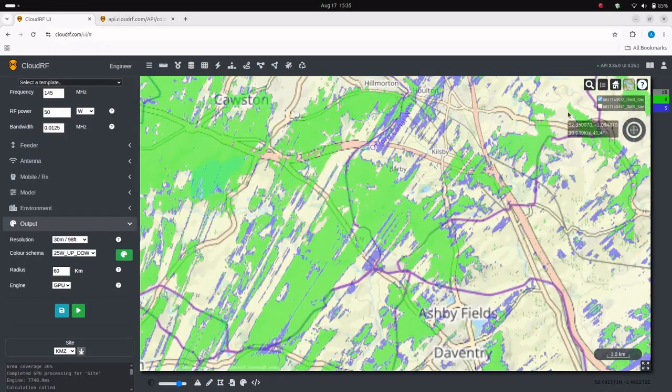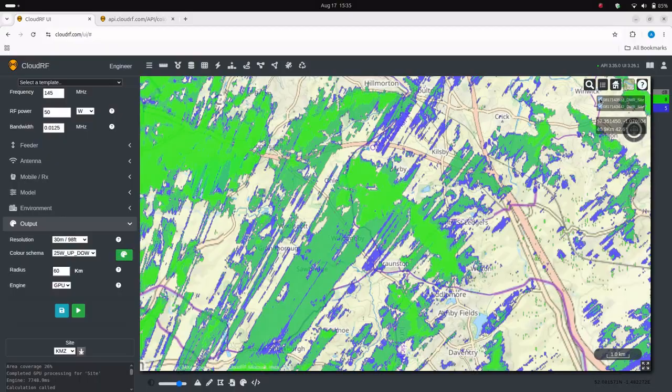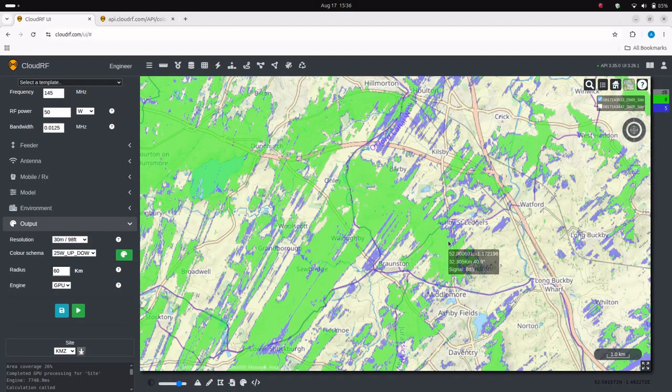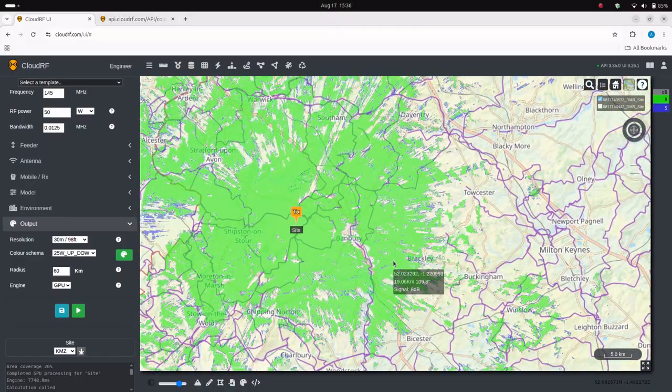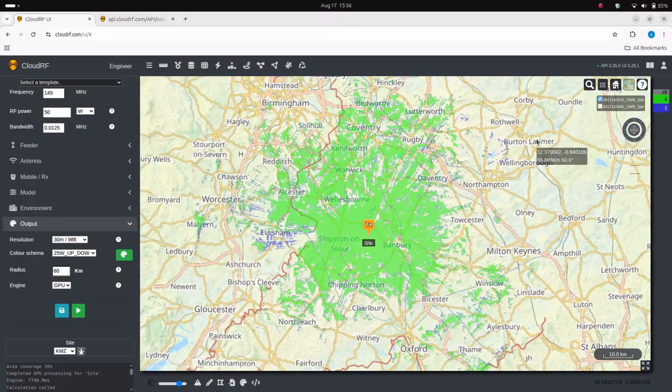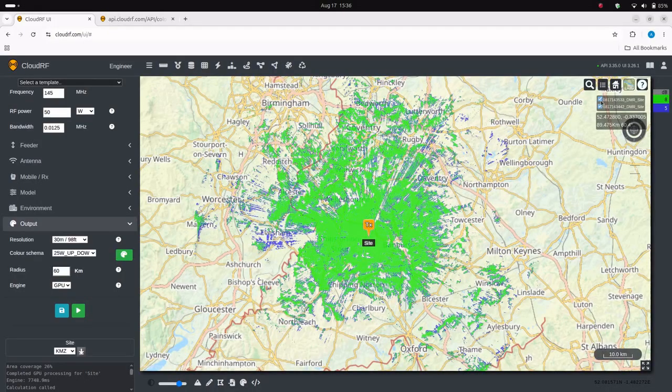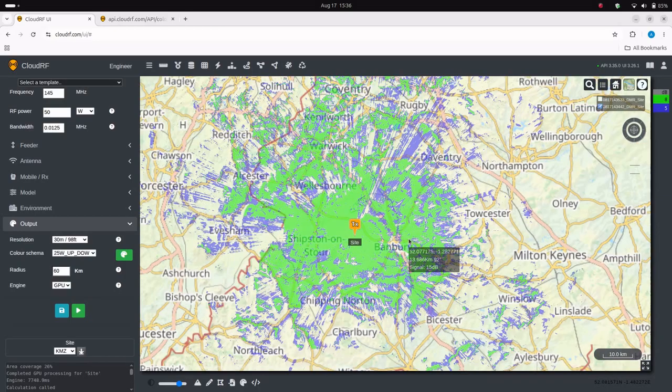So if I zoom in here, we couldn't talk in before, but now with a mobile radio with 25 watts power, we can talk back into that repeater, and it's much more balanced. And by balanced, we mean the downlink is much closer to the uplink compared with this one here.